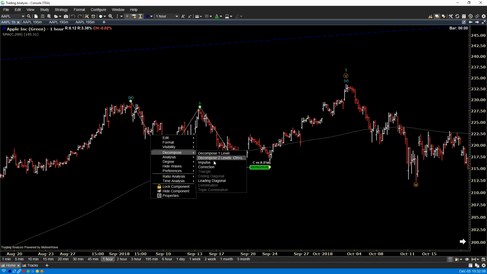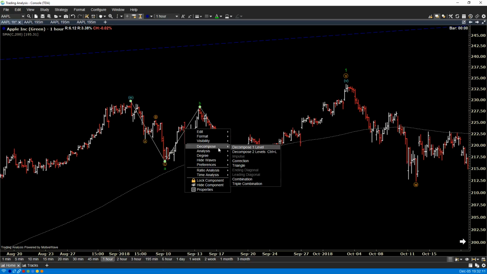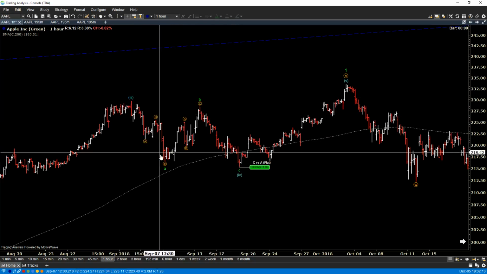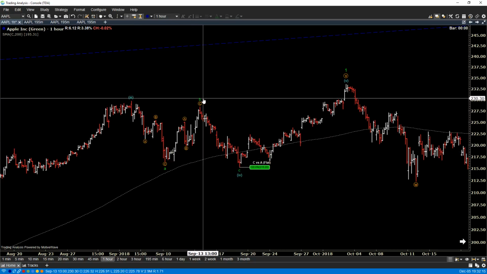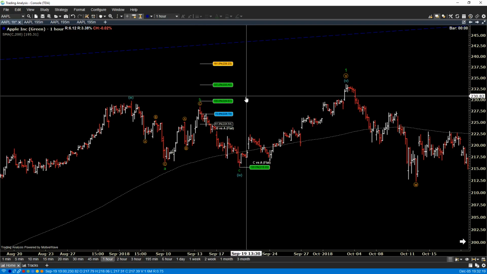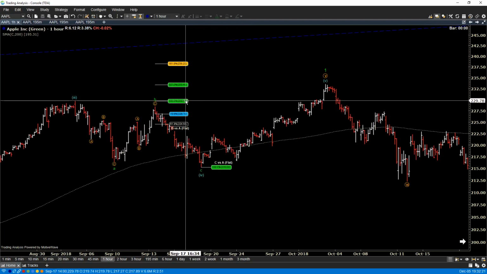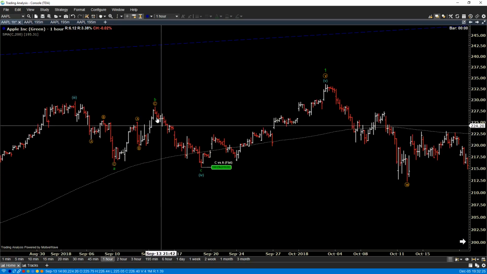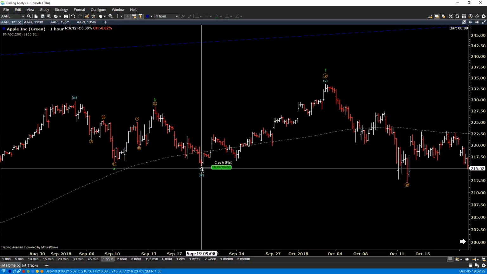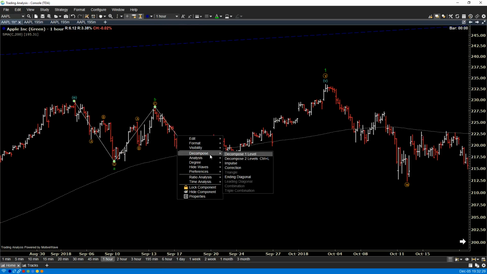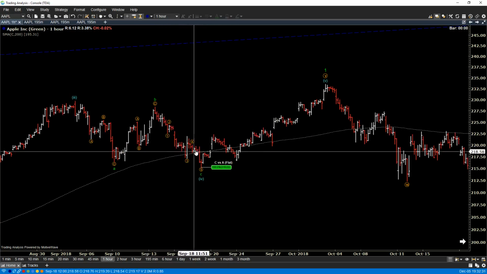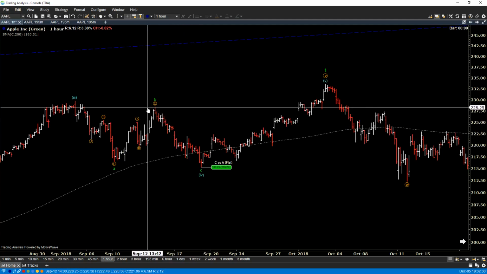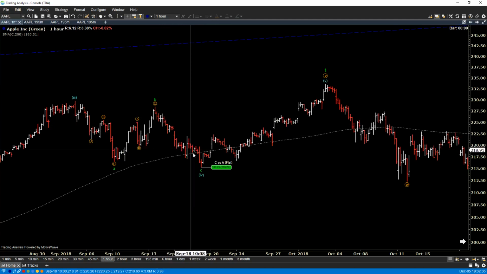So decompose, correction, decompose, correction. ABC down of A, ABC up of B. Let's see if B gave us at least a 90% retracement. In fact, it did. It gave us nearly a complete retracement of the A wave decline. Then we got a little 5-wave extension in this C wave, decomposed impulse. If I were to take you to a smaller time frame, you would see how this is a clear 5-wave move.